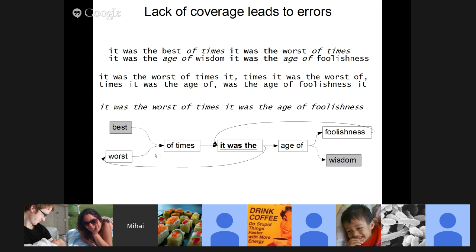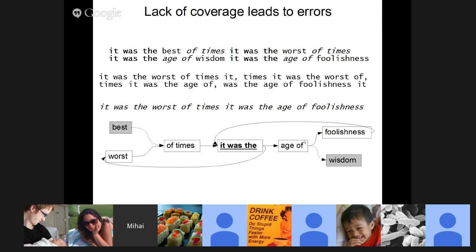So here's an example of what kind of mistakes I might make. I might have the same graph that I had before, but in this case we're missing information because I just didn't have enough reads to tell me that the best is present in my text. So in that case, I have a graph, and when I'm looking at that graph, the graph looks simpler than before. So the best is not there, wisdom is not there, and the structure of the graph is fairly simple, and it tells me immediately, well, I know what to say.